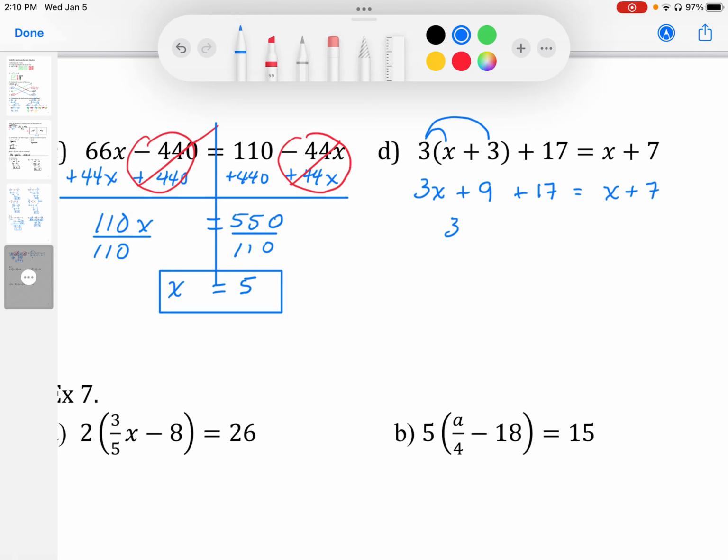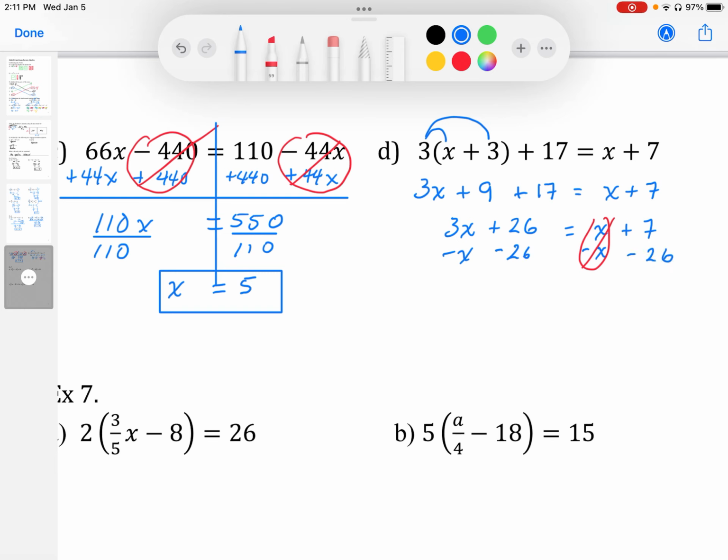Whenever possible, you should really combine like terms to make it easier to work with. But we only combine the ones terms here. X's can't combine with the ones. So at this point, I'm going to get rid of the extra x on this side. That puts all my x's on the left-hand side. So this is my zero pair. So I want to make another zero pair to get rid of the plus 26 with a minus 26.